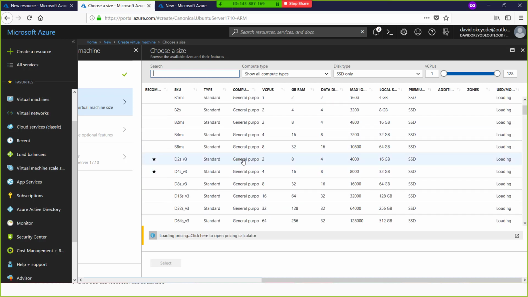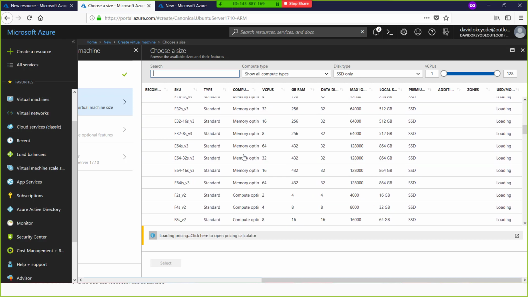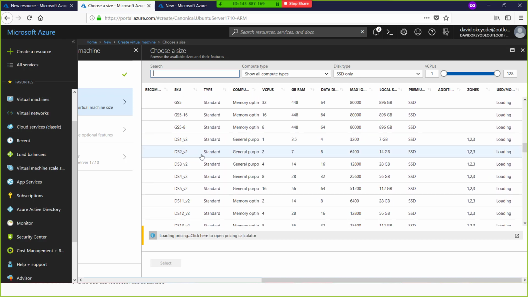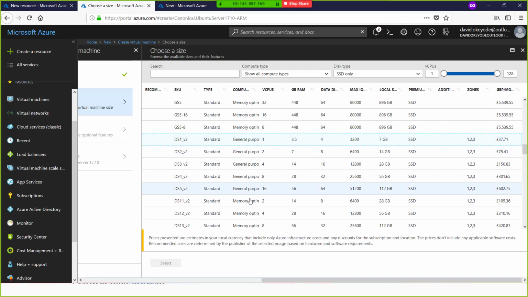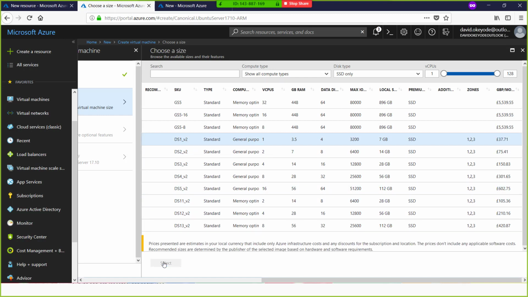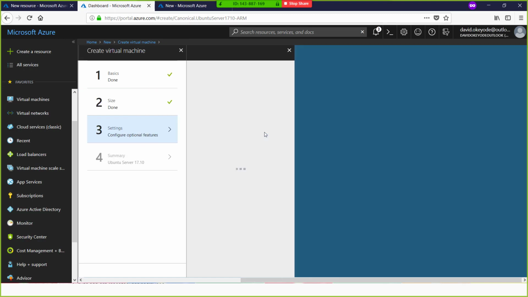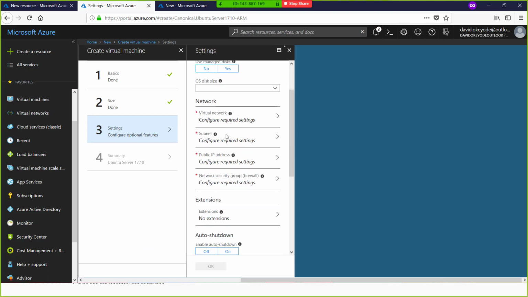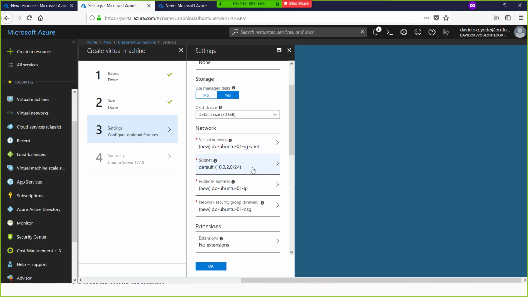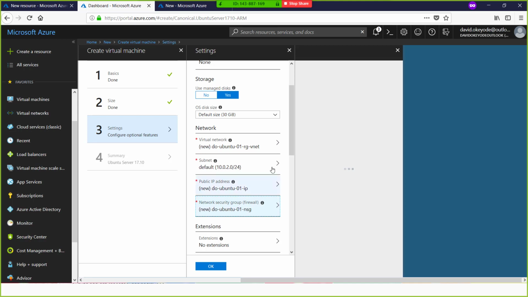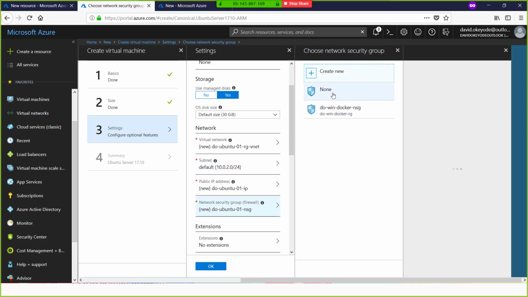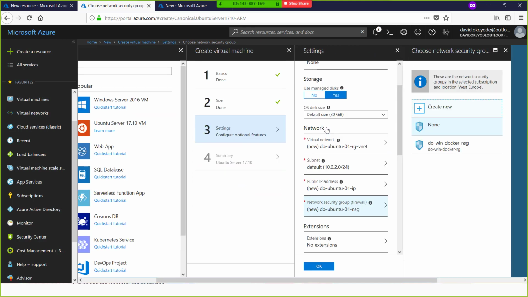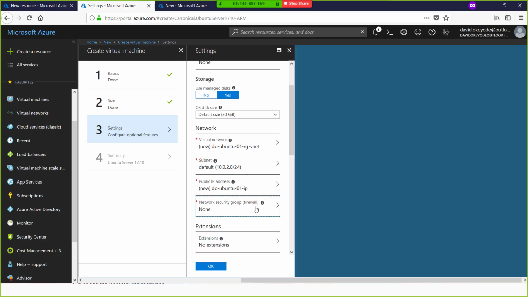I'll select something smaller, maybe DS1 V2. That'll do. I'll leave most of this at the default setting. The only thing I'll change is the network security group. I'll set this to none, just because it's a test environment that will be completely destroyed immediately after this.